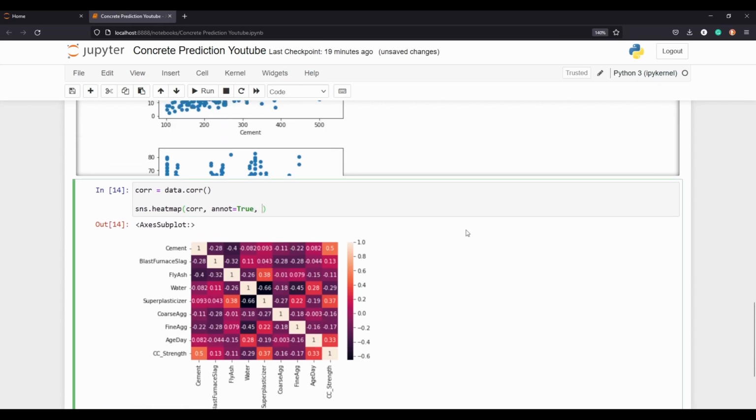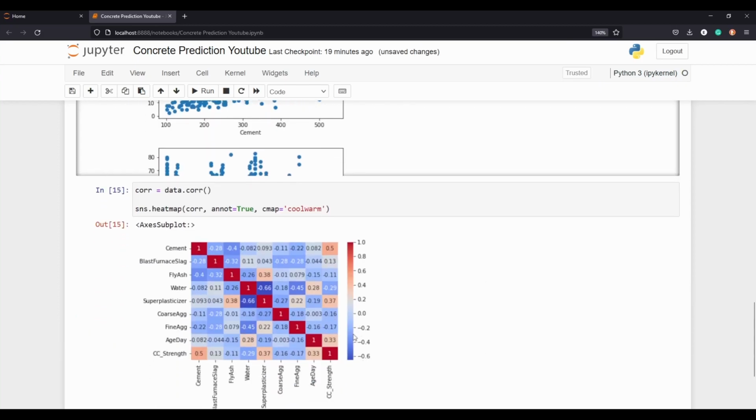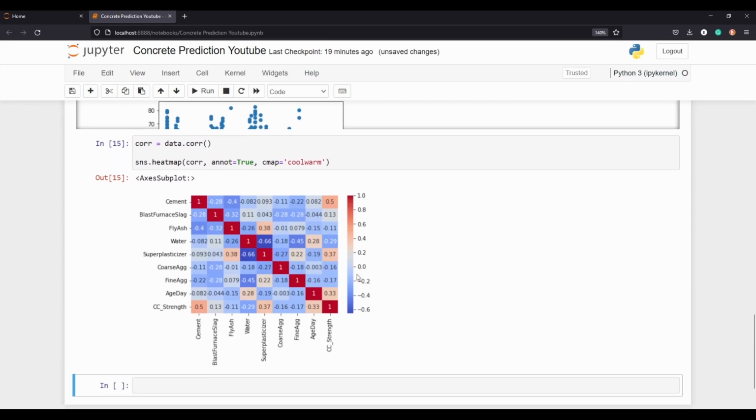So what I like to do is create a color palette that will help distinguish what correlates and what doesn't correlate. There are several ways to do this, but you can call cmap, and my favorite one is coolwarm. And there we go. So the blue is negative correlation and the red is positive correlation. As you can see, there's a lot more features that negatively correlate to one another than there are positive.